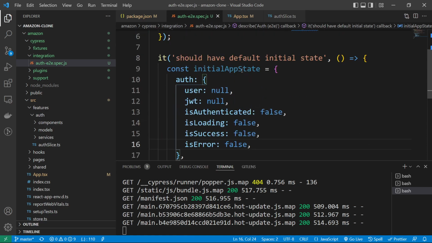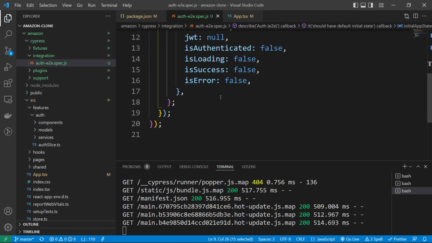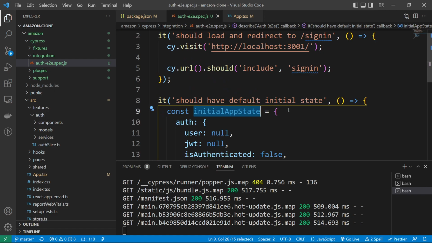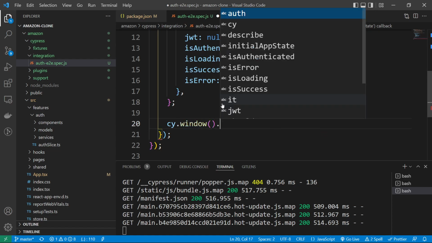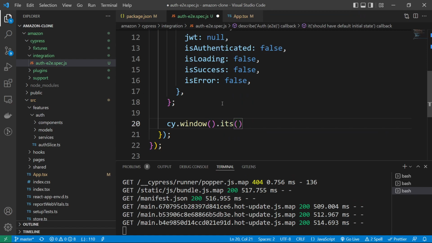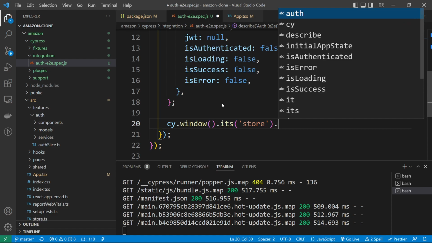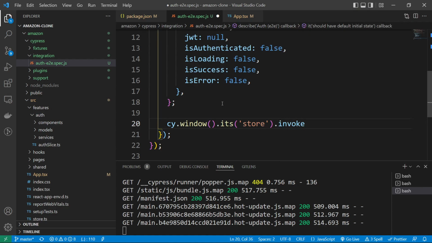And now we have this initial app state that is what we're expecting here. We can actually come here and say on the Cypress window, there's a method here, and we can get something on the window. So let's get its store, which we've set there, and we can just invoke the method on the store.